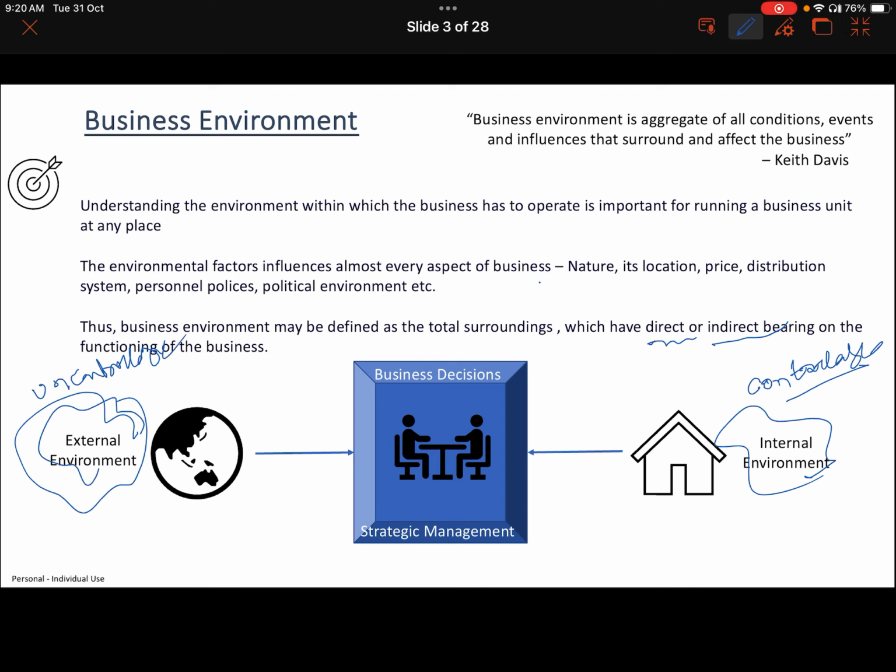Why is it an uncontrollable environment? What is happening in the political landscape of the country? Which party is going to come to rule? That is not in a company's hand, a company's power, right? What is the RBI economic policy? RBI keeps changing the policy, and they change the interest rates and other things, right? It is not under the control of any business. So it is important to note that internal environments are controllable environments which happen within the company's boundary. The external environment is a global phenomenon which cannot be controlled by the business, but it will have some impact on the business process.